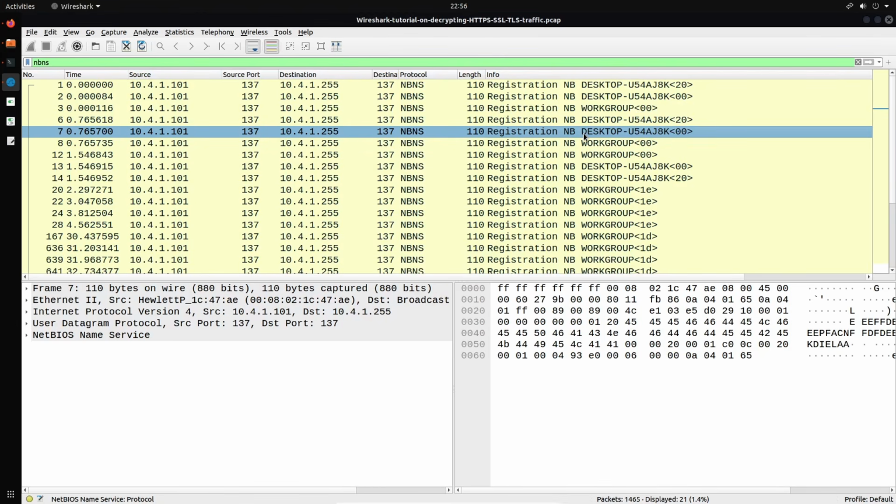So we now have a good idea as a threat analyst as to what system was infected. And we can then pass on this information to the relevant teams or the relevant individuals that can essentially handle incident response and start analyzing the infected system and the scope of the infection.